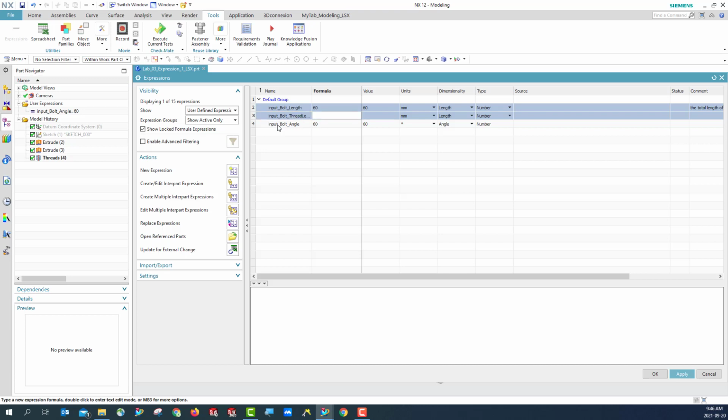At this point I'm going to give 20. And then input bolt major diameter.